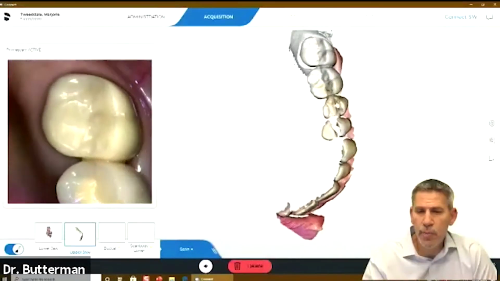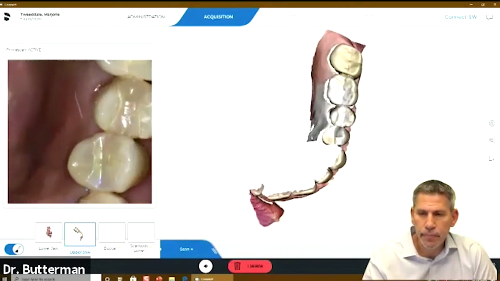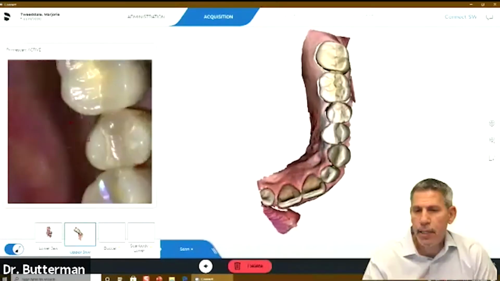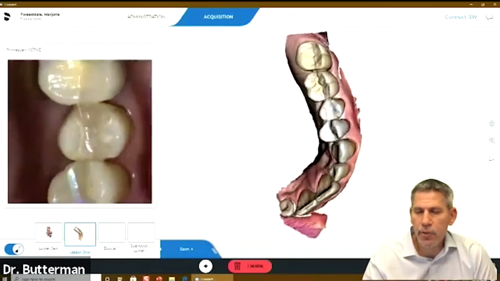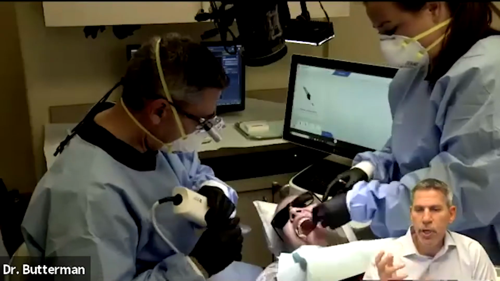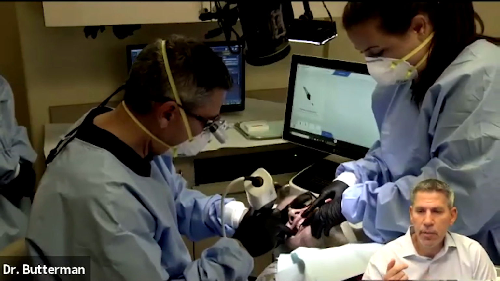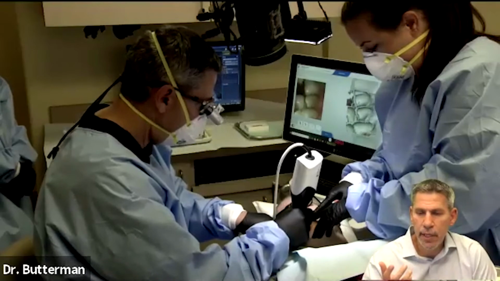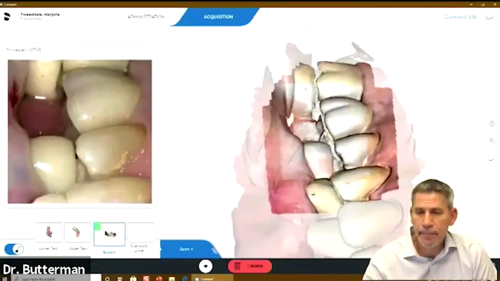Now we're going to do the opposing arch, and we'll just quickly fill that in. And once we're done with our opposing arch, we will move in and do our buccal bite. We just want to know how the upper jaw and the lower jaw are going to articulate. So we have our patient closed down. That's my assistant Bree next to me, my literally right hand. And we can fill all of that in.